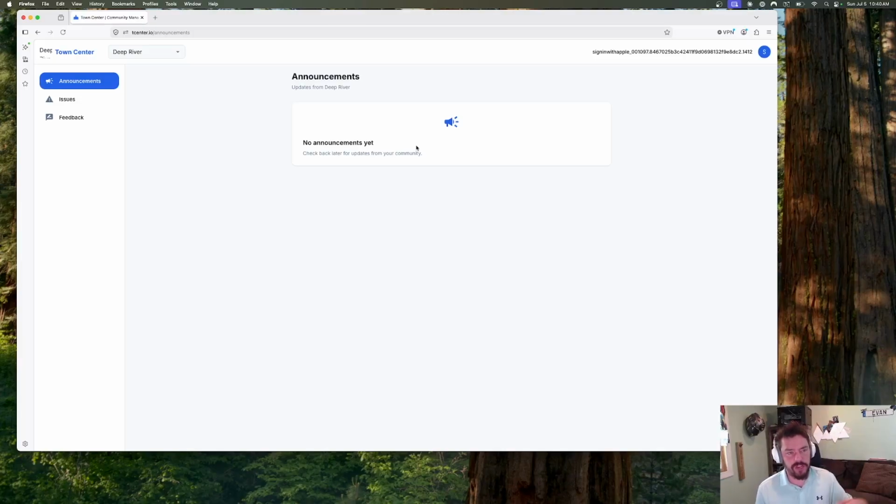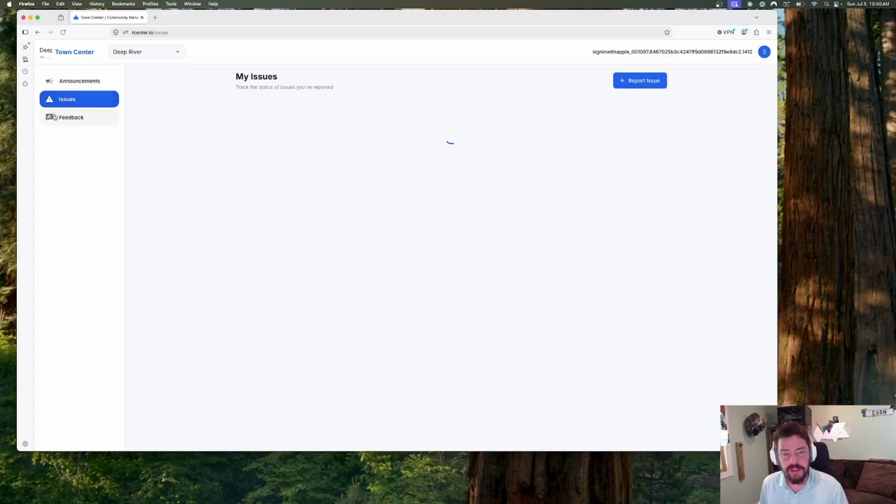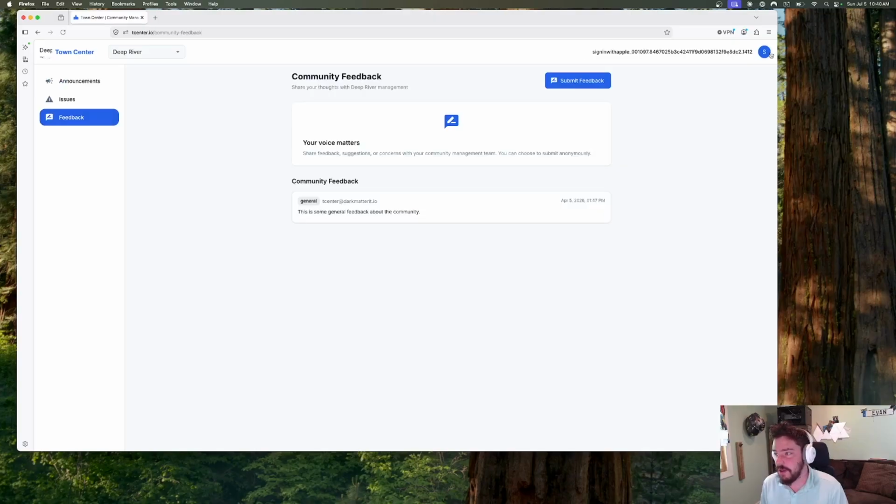Future state, we're planning to integrate that with stuff like Nextdoor, so that will auto post to Nextdoor. It's just a centralized platform that's up and coming. Not there yet, but we're getting there. From the perspective of the user, it's just super easy. Some of the things that we've enabled: if we go into the admin, we can have a little bit more features and functionality. We can create some issue types, things like that.